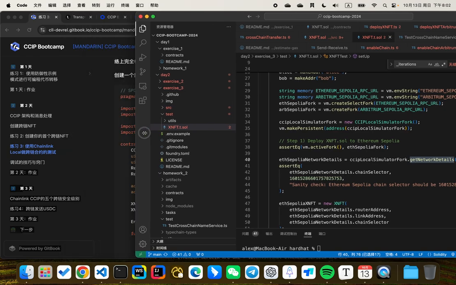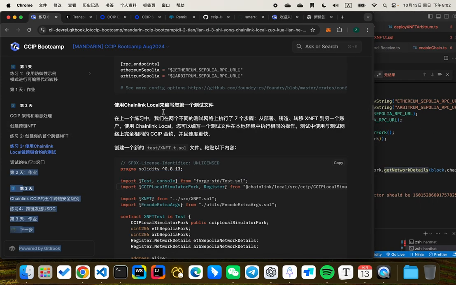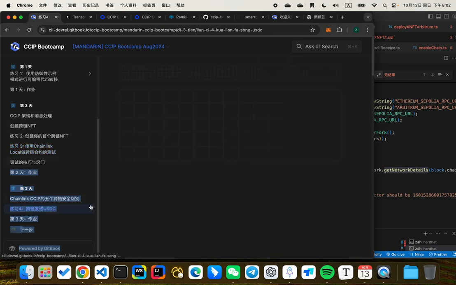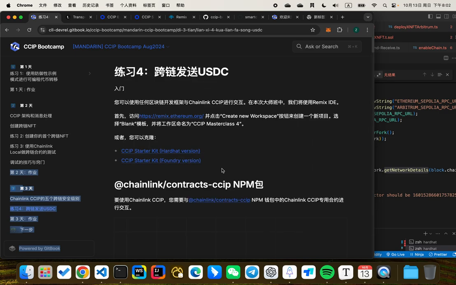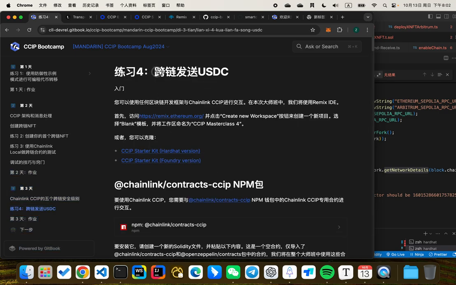This is a way to use Chainlink CCIP fork. This is cross-chain: send USDC. We can send any token, NFT or USDC.